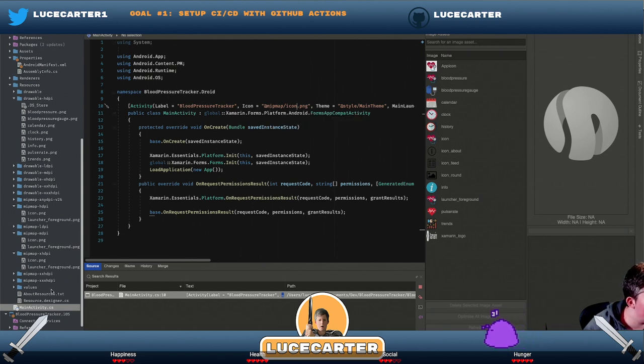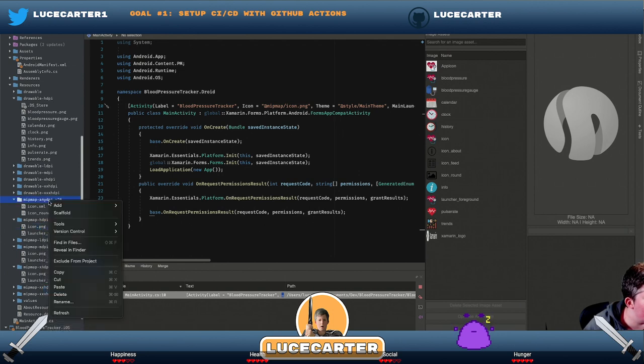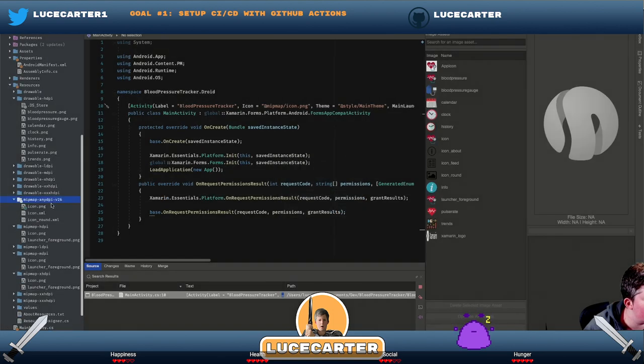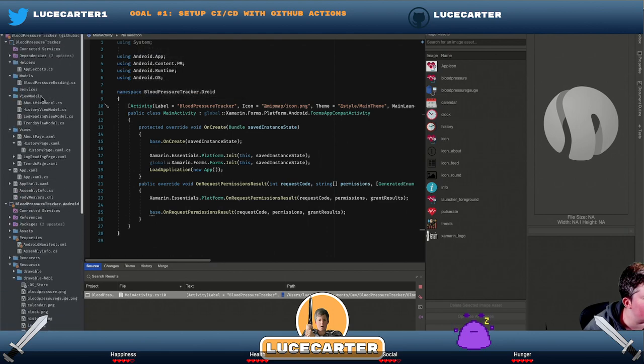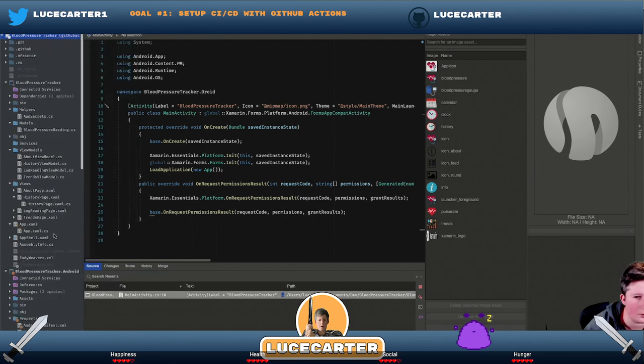Map icon. Not being included in the project. The options, show all files.